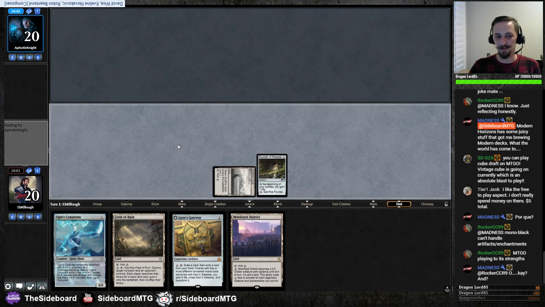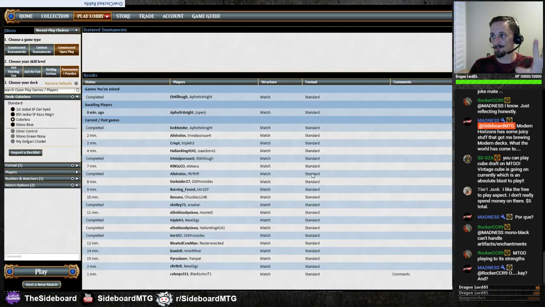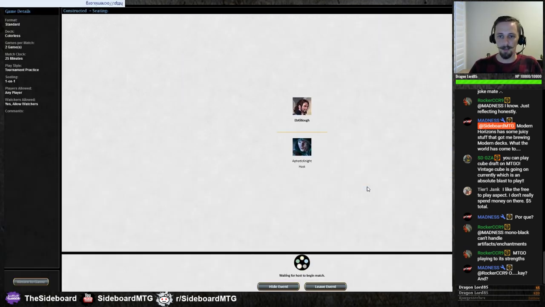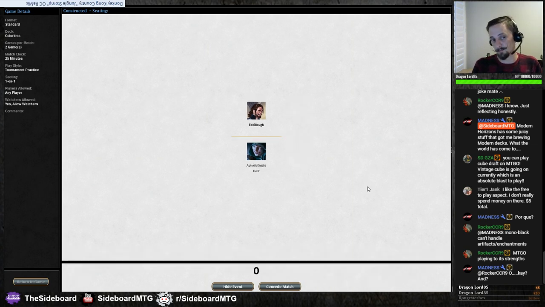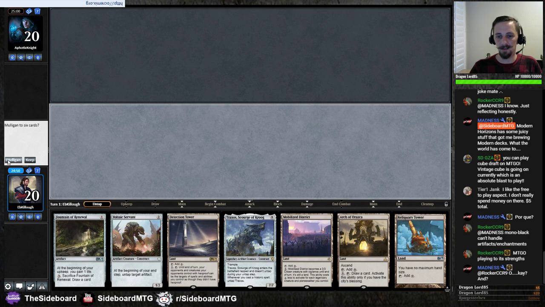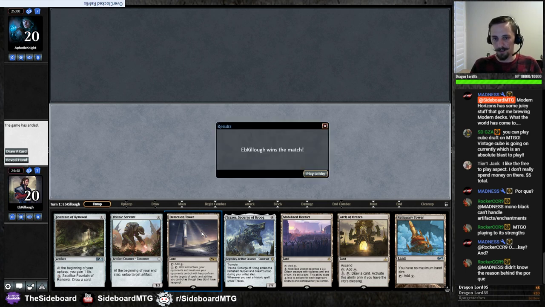MTGO playing to its strengths. It does. That happens on Magic Arena, and it happens on MTGO. People will just scoop it up. MTGO has other aspects too. Like, if you play with manatraders, you can jump into leagues and things like that. If you win leagues, you earn tokens or tickets and stuff.